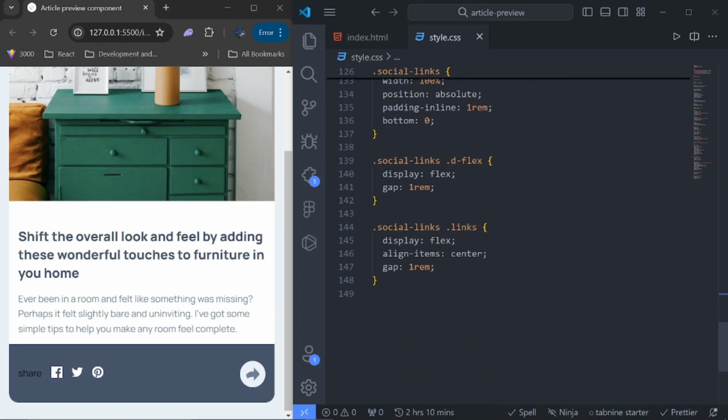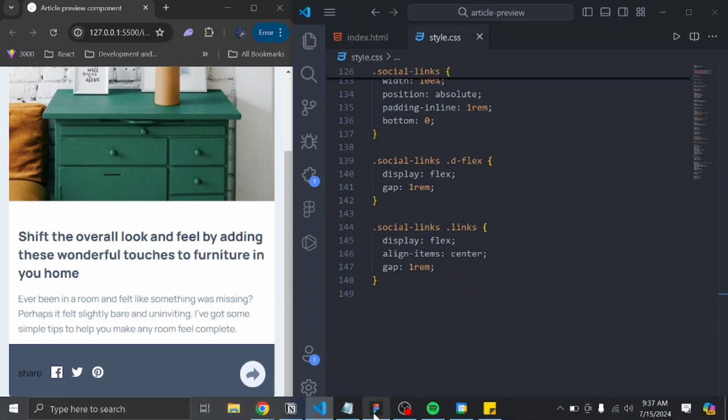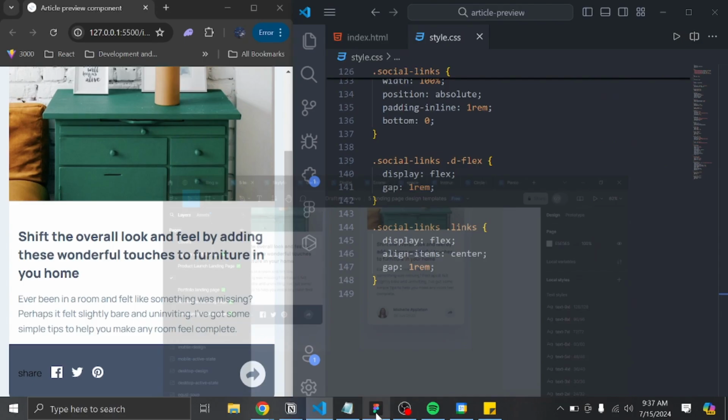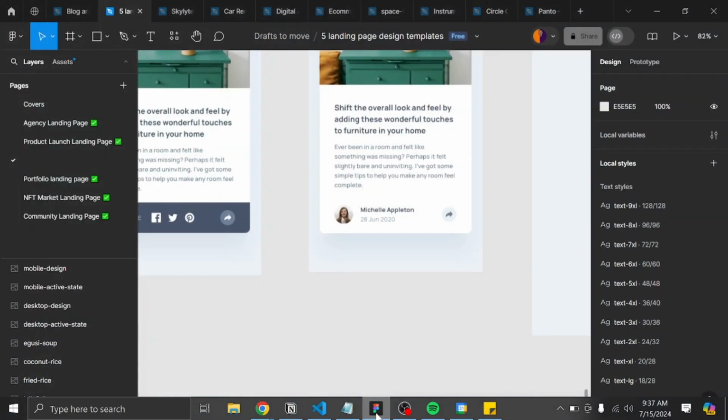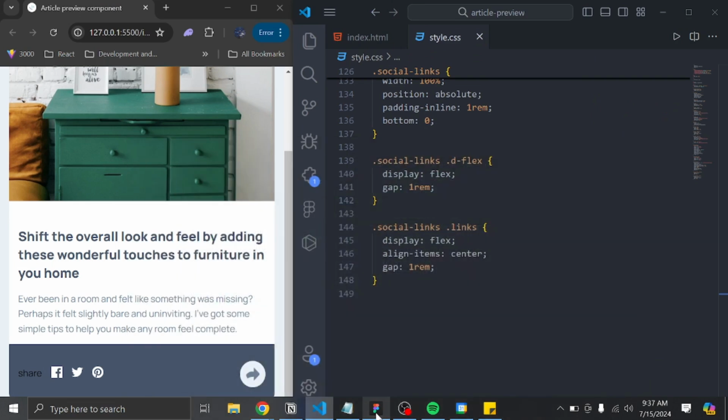Then what we'll do right now is to style this span tag right here. I believe we just leave this one as it is. You can add some styles if you want. Let's see what they did. Okay, they just make it big, but we leave it as it is. Right, cool.